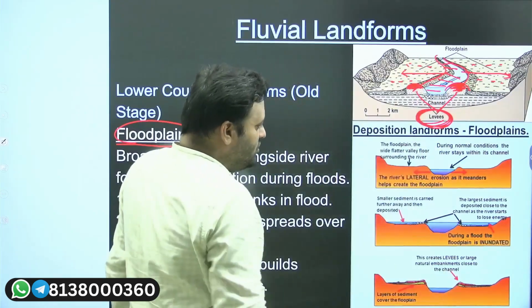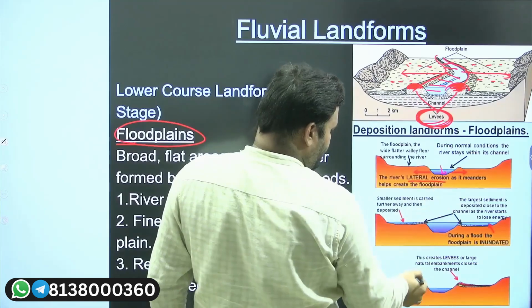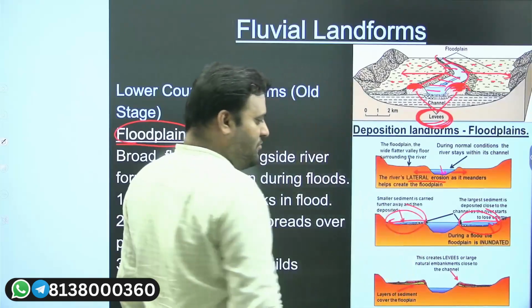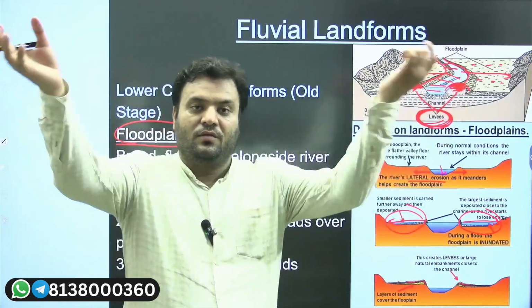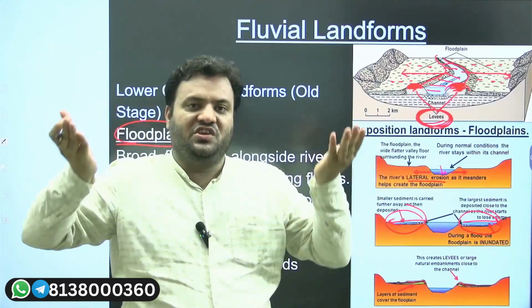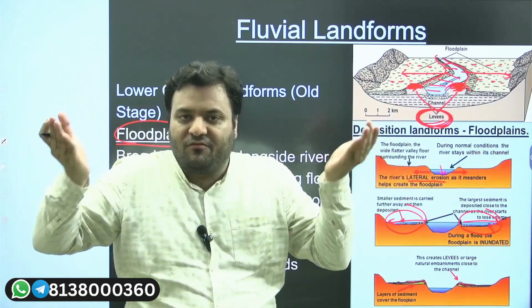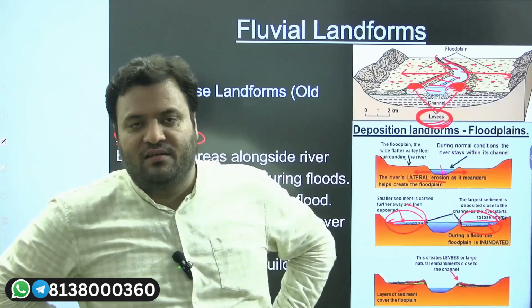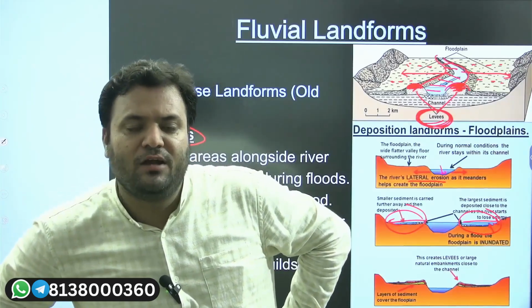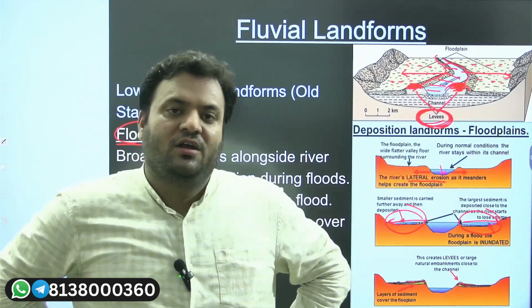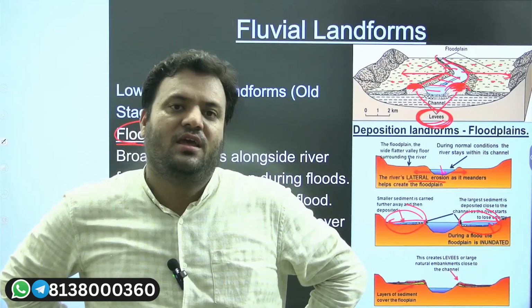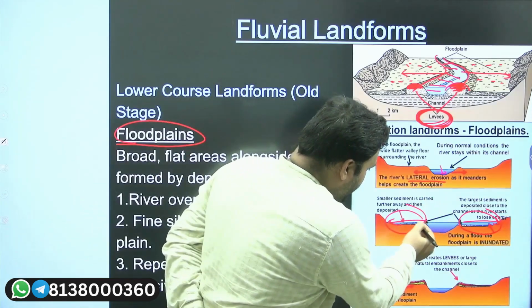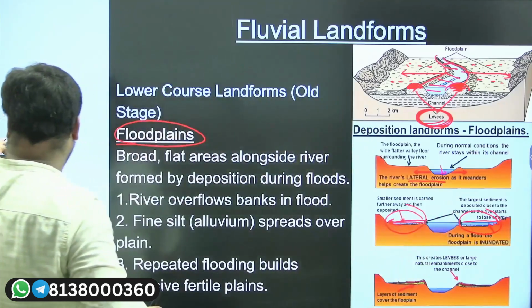So here we have floodplains, and these floodplains are more prone to flooding. When we have a river, lateral erosion will be there, so the portion of floodplains will be underwater. The land which is near the river channel and prone to flooding during the monsoon season, specifically in India, those areas around the channel will be called floodplains. Floodplains will be waterlogged during excess rainfall.